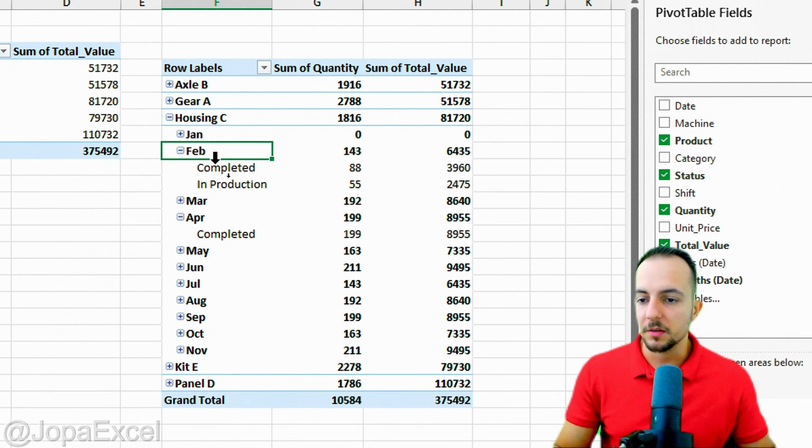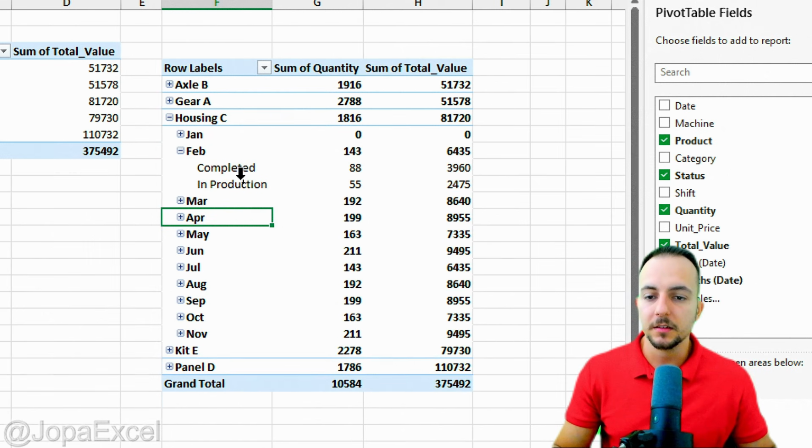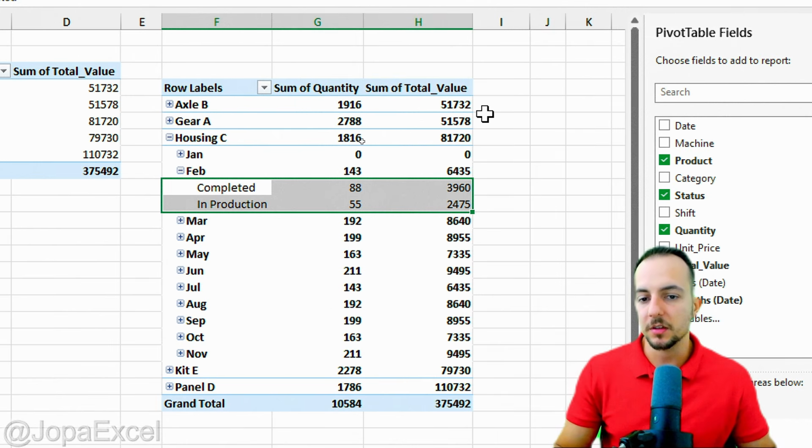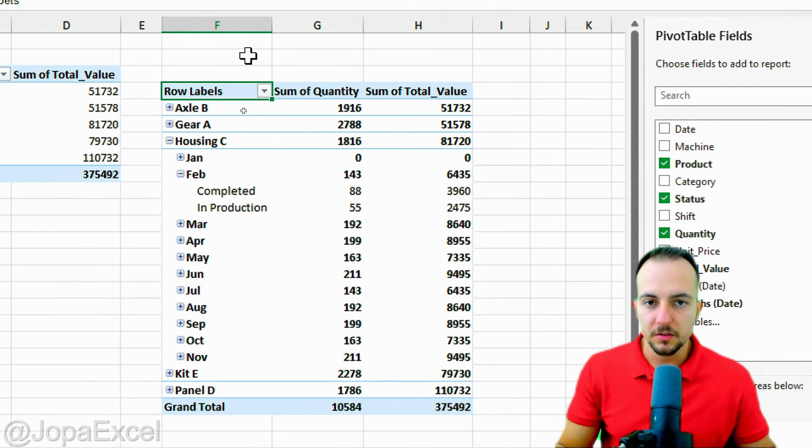Now we can see, for example, this item C right here within February, and then the two possible statuses with quantity and the value for each status, each month, each product. I can see everything. So yes, this is also easy to read. A pivot table can show information in many different ways, whether you use rows, columns, or combining multiple pieces of information together.